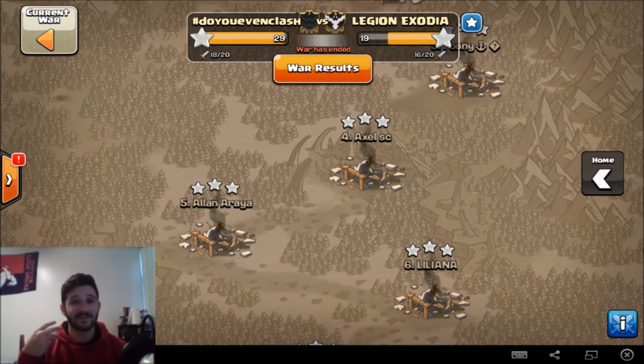After that, you're going to want to start your third phase of the attack, which is start with your LavaLoonion part. That means you're going to want to place 2 Lavahounds in opposite diagonal directions towards the same air defense, the one of 2 left standing.